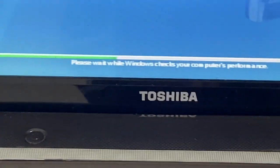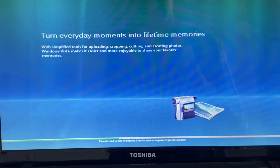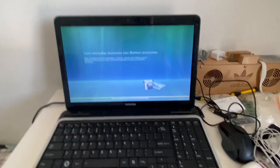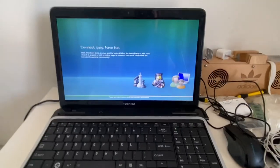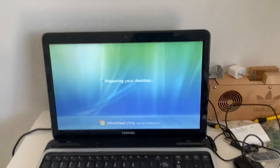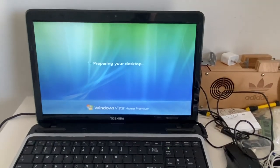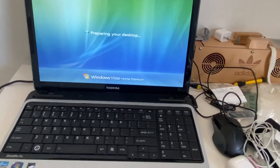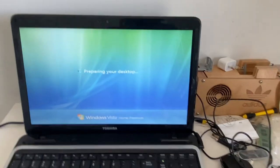And there's the progress. Oh my god, that spiked. Alright, I'll be back when it's done. Alright, we are nearly done now. Now we're done. Still, just stopped running off a USB now because now it's fully installed. Now it's just preparing the desktop and everything.